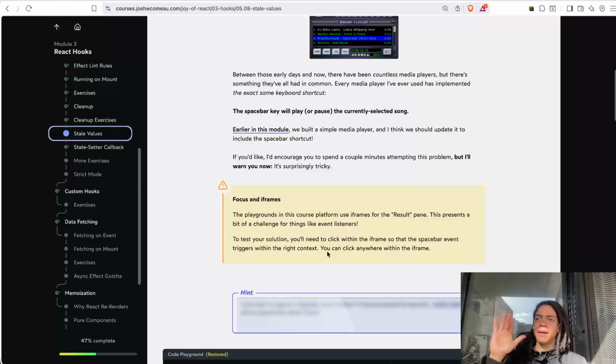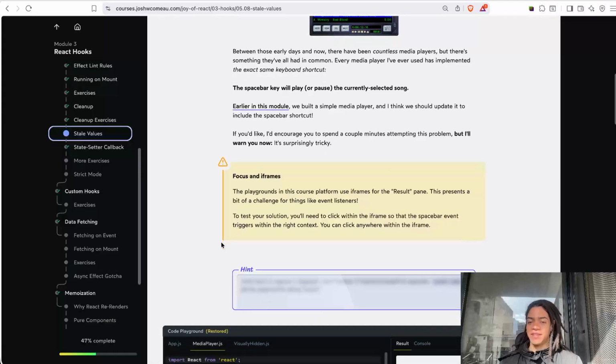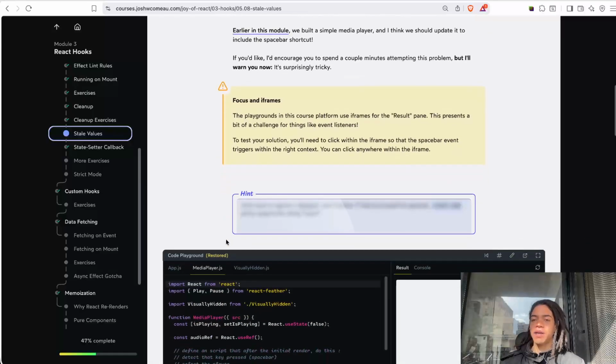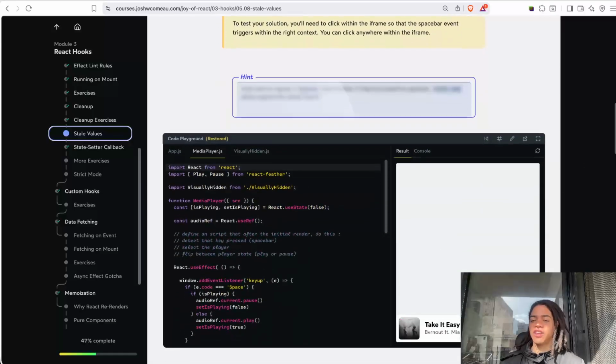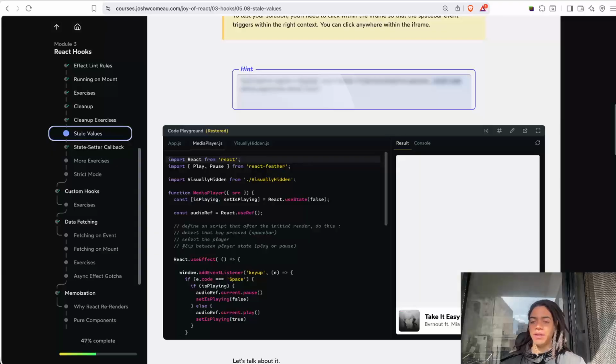So when this happens, I want you to somehow capture that and then update my state, right? Not only update my state, but also reflect that properly.